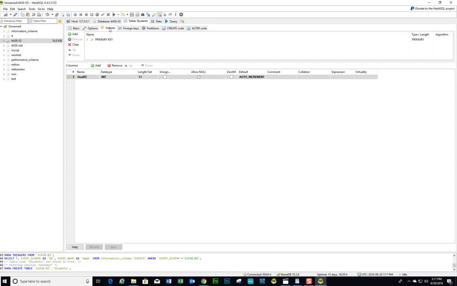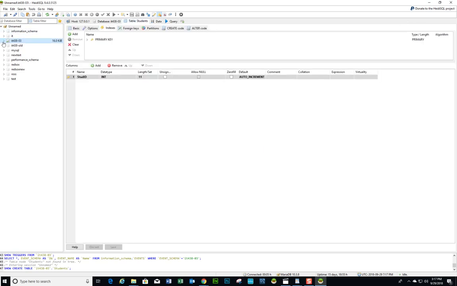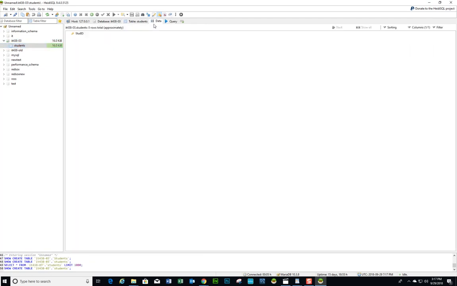Well, we can't. We're actually in indexes over here. So we're going to click on data. And if there's data in there, then boom. Now, the reason why nothing's showing is because we don't have a table showing. So let's go in here, and let's click on tables, and let's click on data again. Now we have something different.